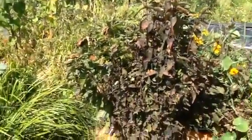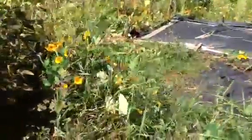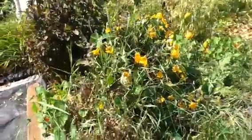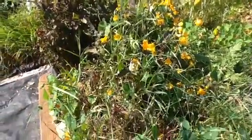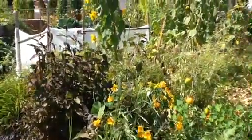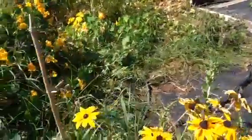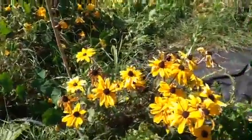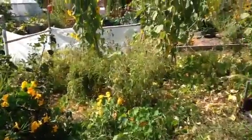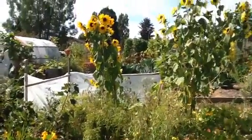The honeyberry here, you can see, is like toast, but as I said, it comes back. I suppose next year I should, yes, I am talking about next year, I should put a shade thing over top, some lattice work or something. Something just to give it a little bit of protection from the sun. This year was a very hot summer, and even now it's continued to be very hot. We actually had a day, I think, over 90 or close to 90, which is very rare for us.